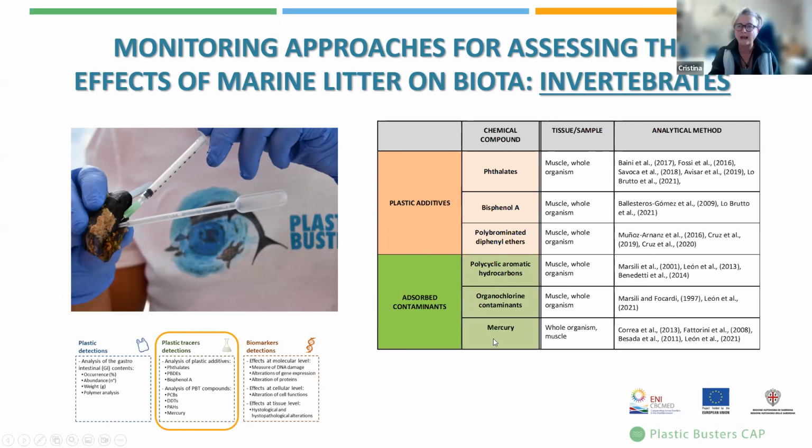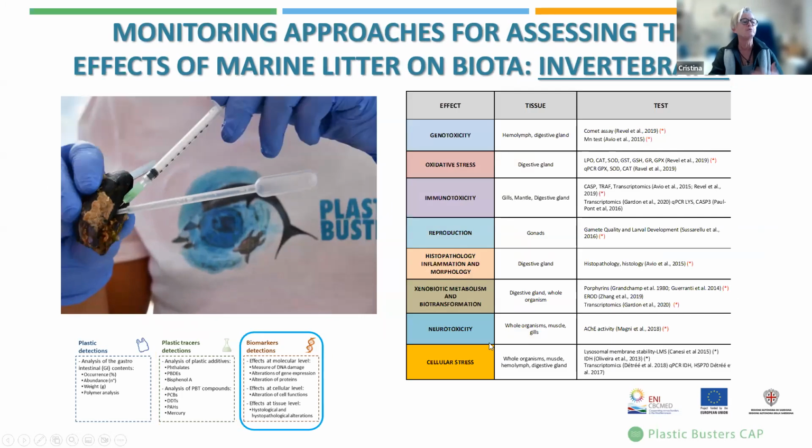If your lab is specialized, or you have a colleague that can collaborate with you, you can move on to the third step of analysis, that is the detection of biomarker responses. Microplastic and chemicals transported by plastic can generate a series of toxicological effects in marine organisms, ranging from genotoxicity, oxidative stress, immunotoxicity, reproduction alteration, histological and inflammatory modification, xenobiotic biotransformation, neurotoxicity, and cellular stress.